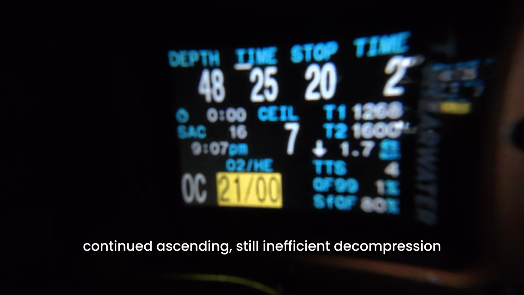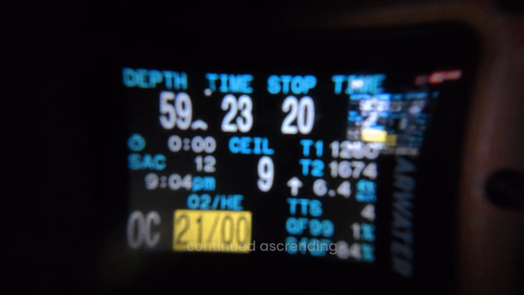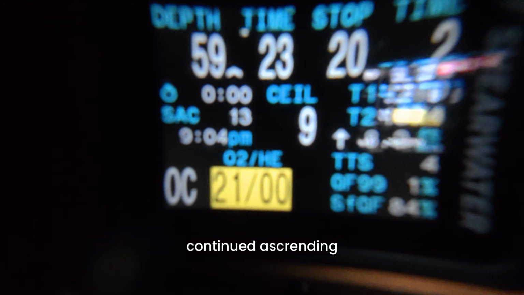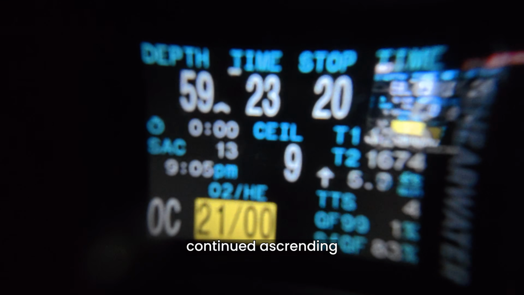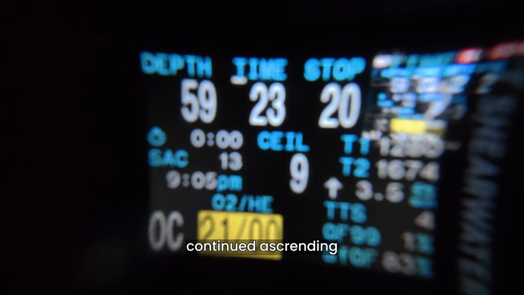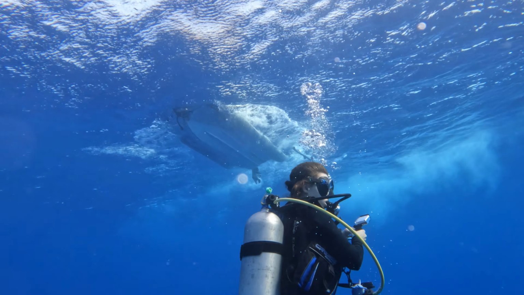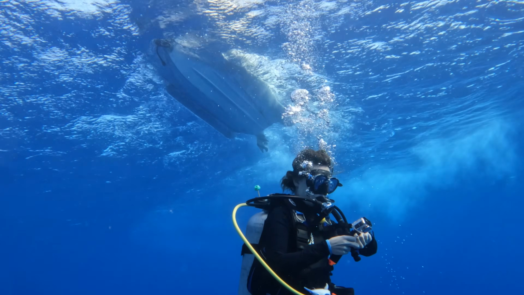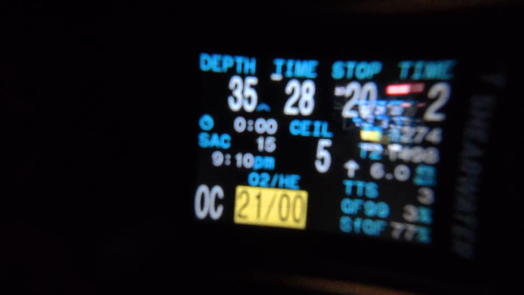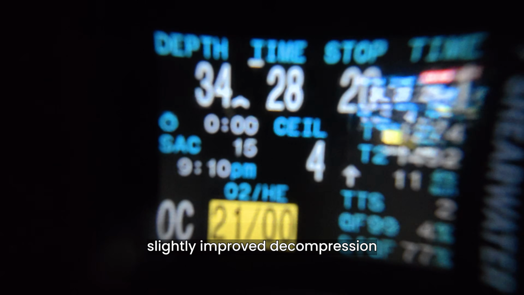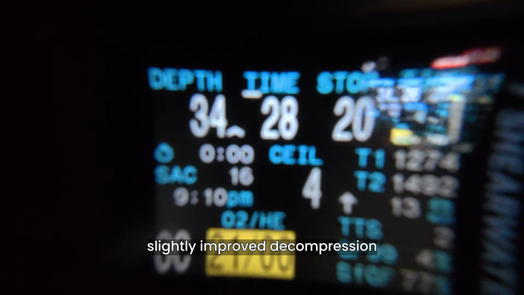There's no surge, it's fairly calm. I make the decision that I want to off-gas very efficiently for extra safety. I do my safety stop, and at the 3 minutes, I look at my GF99 and see it's still maybe like 72%. And you know what? Since I was a little cold and not feeling well on this dive, I really want to surface at 60%. So I'm going to do a couple extra minutes at my safety stop and make it a 5-minute safety stop to come up at 60%.